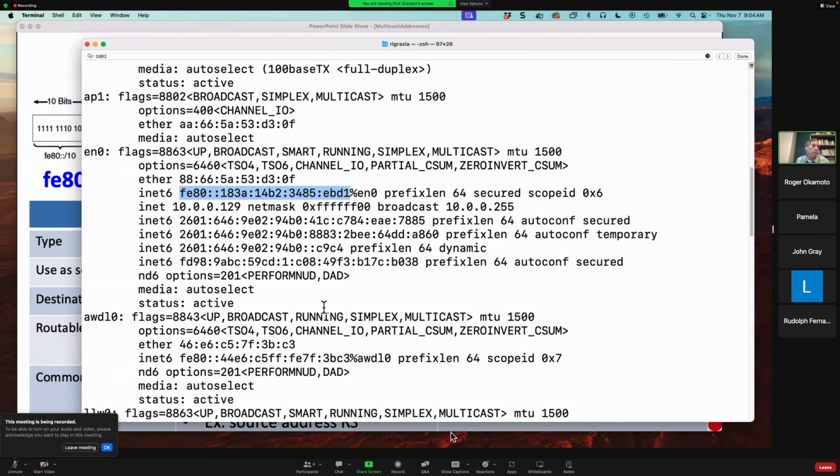Let me show you another example of a link local address. I'm not on an IPv6 network here.